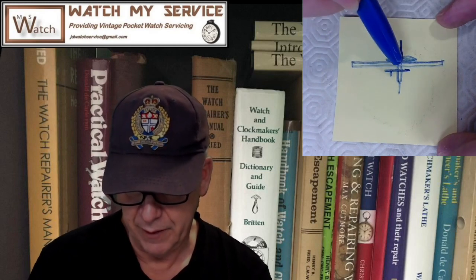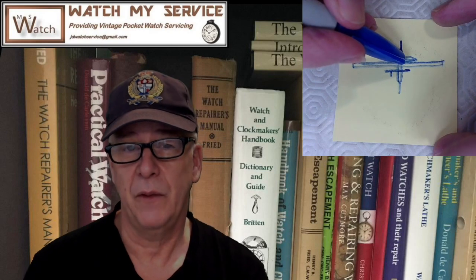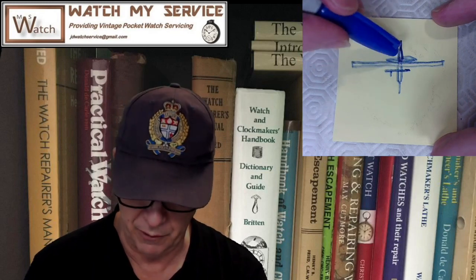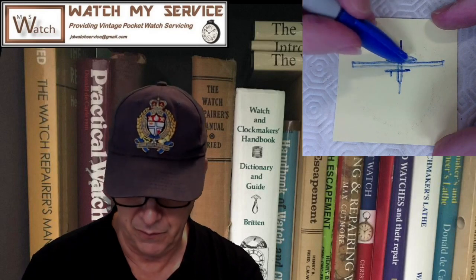Anyway, the balance staff I received was the right one, but it was ever so slightly small. So when I put the balance on, in fact, I had to rivet the balance in place, but it worked. There was no issue. I put the hairspring on. The collet was actually too wide, so I have a tool to narrow the collet. That worried me a bit because I was worried about cracking the collet. It kind of pinged out of the collet crimping device I have, which is really expensive, but it did crimp it enough to narrow the collet.